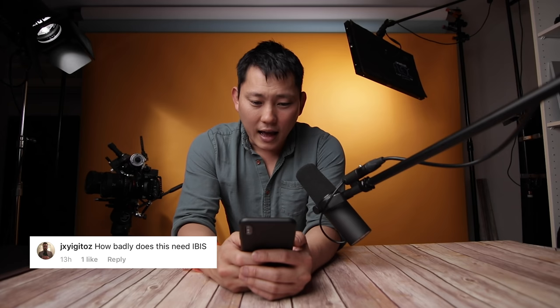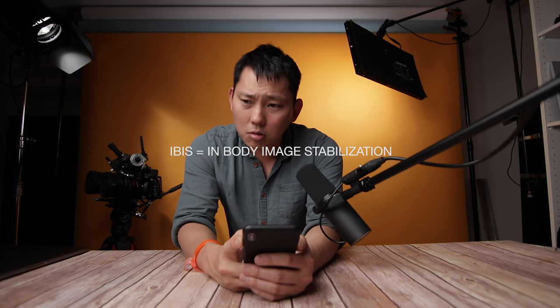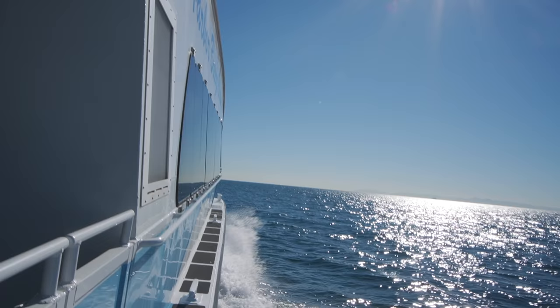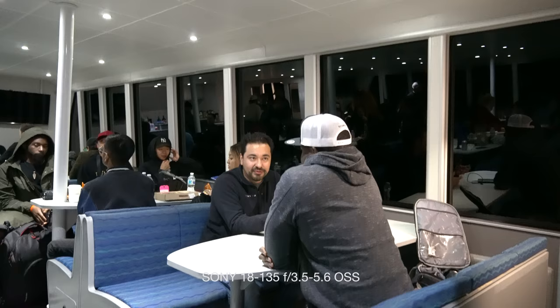How badly does this need IBIS? Well, it depends on the lens. Some lenses have better image stabilization than others. Definitely a bit tougher when I was trying to walk around with a prime lens that didn't have image stabilization. Obviously, if you have a tripod or gimbal, no worries. But if you're gonna do some handheld stuff, then you probably want something with pretty decent image stabilization in the lens. The kit lens seemed to be pretty decent. We were on a rocky boat and I was still able to get generally decent stabilized footage even when zoomed in.